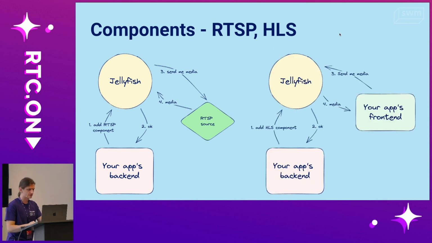There's the second type, which is HLS component, and it's exactly opposite of RTSP. RTSP only produces media and streams. On the other hand, HLS consumes all of the media, all of the streams from other WebRTC components and RTSP components, and composes them into one single stream. And how the composition works, I'll talk about that in a minute. And then Jellyfish takes care of serving the HLS stream via HTTP.